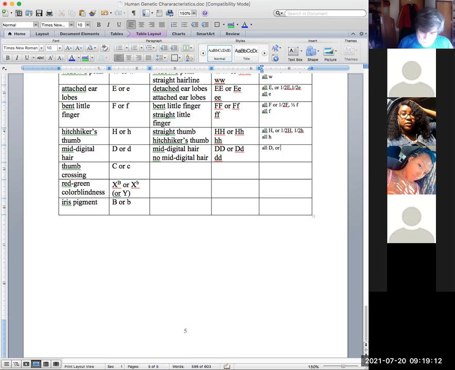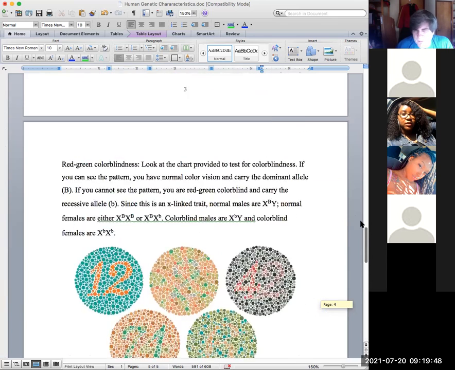So by now you should be starting to see a pattern with the gametes. And that pattern continues here. So if you have the dominant characteristic, unless we know for sure what your genotype is, there's always two possibilities for the gametes you can make. You can either make all the dominant allele gametes, or you can make half and half. If you're homozygous recessive, there's always only one possibility.